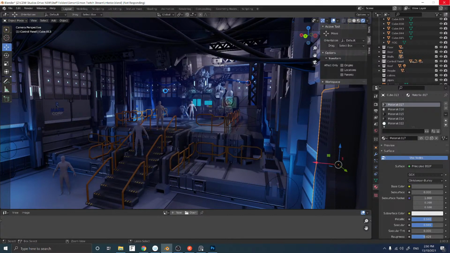But now we've really got some of those details coming along, right? Which is pretty cool. And you can just keep duplicating and doing more and more of that stuff all over the place. So when this saves, could be really cool.